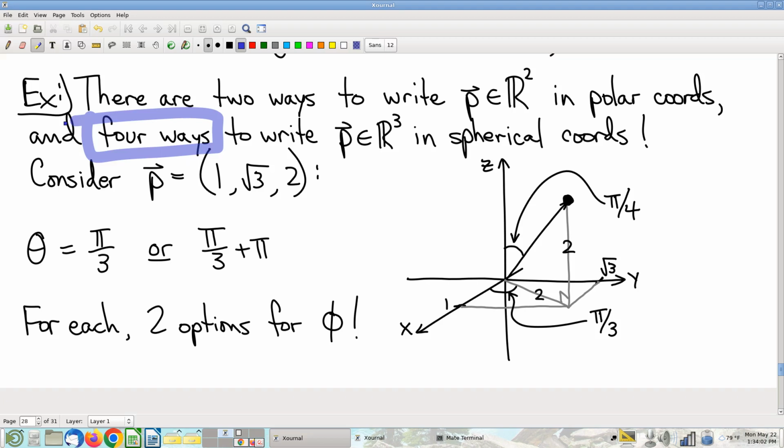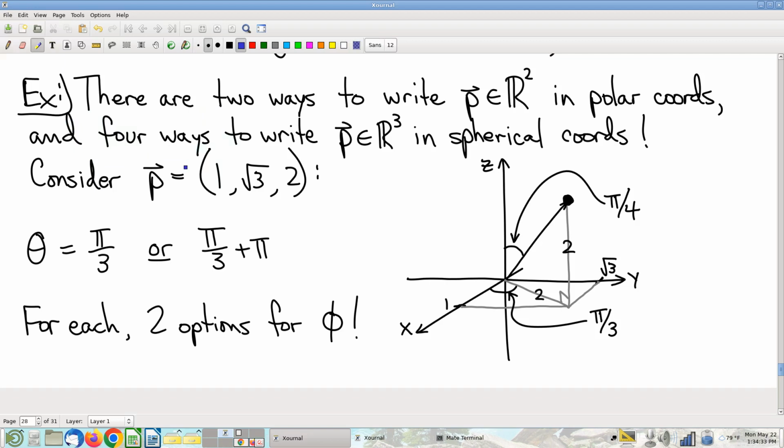And again, we know they're not unique. Now, I say four. There's actually infinitely many ways to do this, of course, because you can always add 2 pi to any of the angles. In some sense, adding 2 pi kind of geometrically at least doesn't do anything. So there you go. There's infinitely many options. But aside from the adding 2 pi to your heart's content, there are 4 different ways to write most points in spherical coordinates. So let's think through some of this.